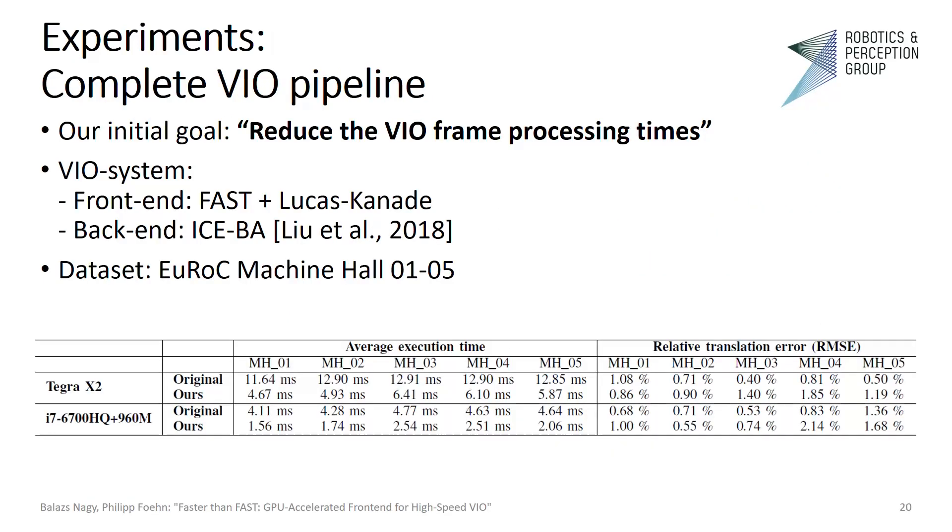We started our presentation with the goal that in a visual inertial odometry pipeline, we want to reduce the time spent on each frame to minimize latency, and additionally process more data if sensors provide more than we could handle. In our last experiment, we combined our GPU feature detector and feature tracker with a highly optimized CPU-only bundle adjustment backend. We chose the ICEBA backend since it is accurate, efficient, and achieves unparalleled execution times. We evaluated their proposed frontend as a baseline, then replaced it with our GPU accelerated frontend. Both frontends use FAST features and the Lucas-Kanade feature tracker with 70 tracked features. We lowered the local bundle adjustment window size from 50 to 15 in both baselines, as the local bundle adjustment is executed after each frame and influences the pipeline's latency, whereas the global bundle adjustment can run in parallel without significantly influencing frame-to-frame processing times.